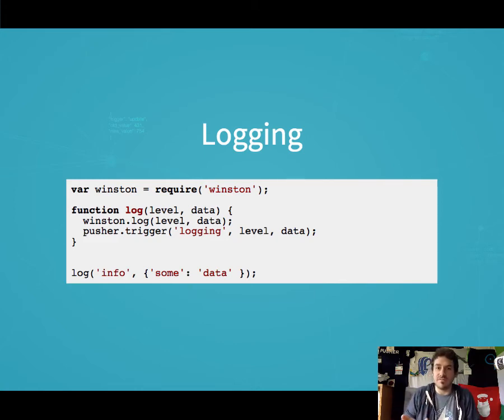Now, a lot of logging frameworks provide ways of adding other log listeners, so you might actually create a different log listener. You might have a log to file and a real-time distribution log listener. It could be that in this situation you would have a channel per logging level instead. That could be a different way of changing your real-time information architecture.